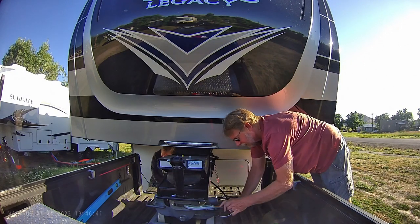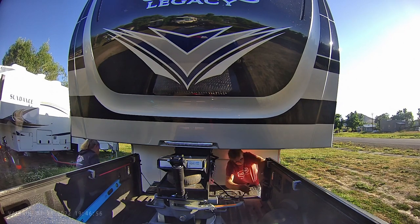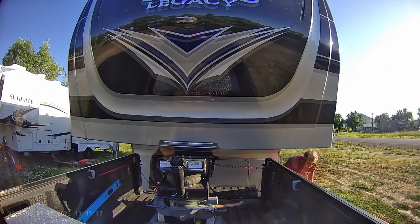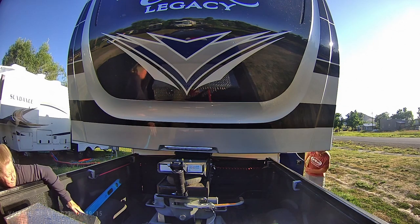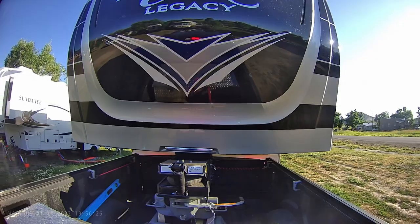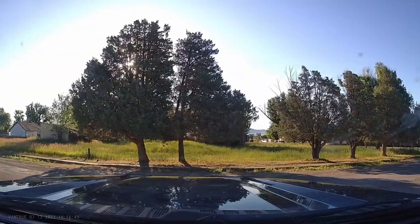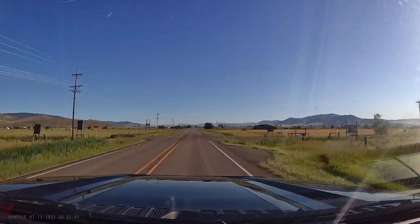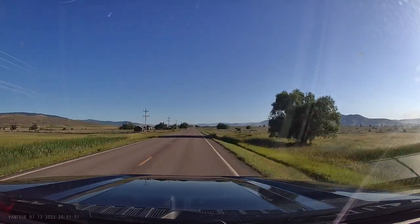So hooking up day. You can see it's a beautiful sunny day, which is unusual for Hettisworld. Normally we're leaving in thunderstorms and stuff, but this was very easy. We were in the actual city of Hot Springs and as you can see I've got my checklist. You always want to go through your checklist and try to be in the zone so you're not missing any steps. This is definitely an easy pull-out — you pull right out and you're right on the street. We were parallel with the little two-lane road alongside us. It was an in-and-out park, and getting in was a little tougher because we had to pretty much jackknife the RV to get in there.